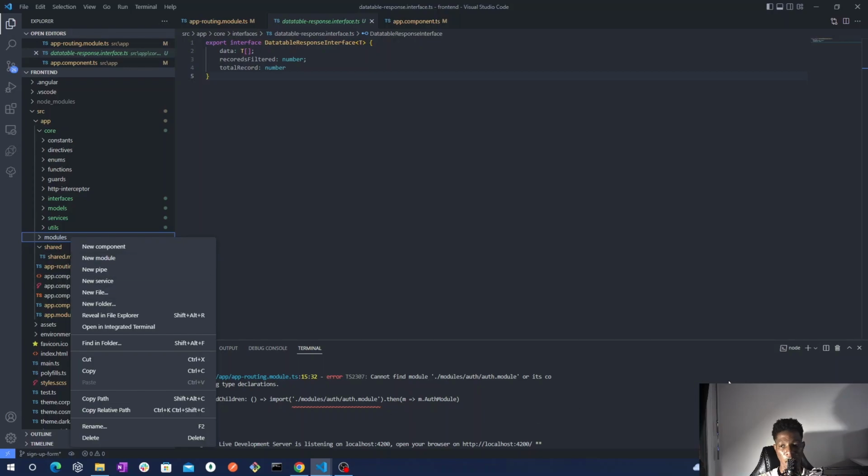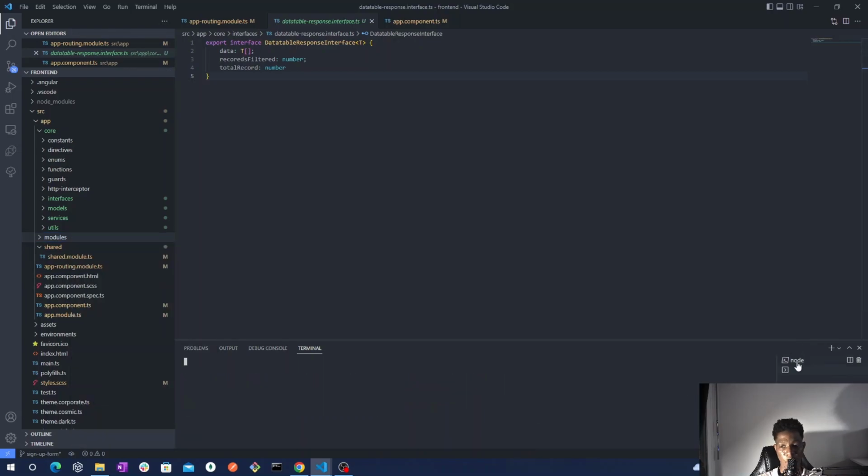Okay, now I like to create a module with routing, so let's do that with the command line.